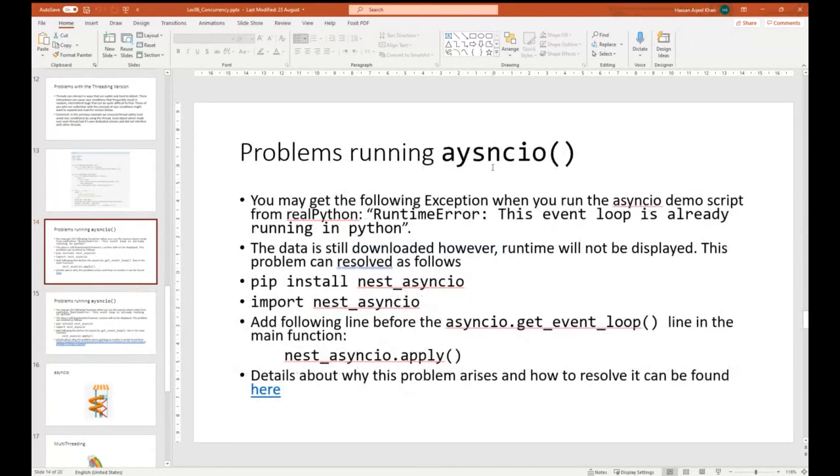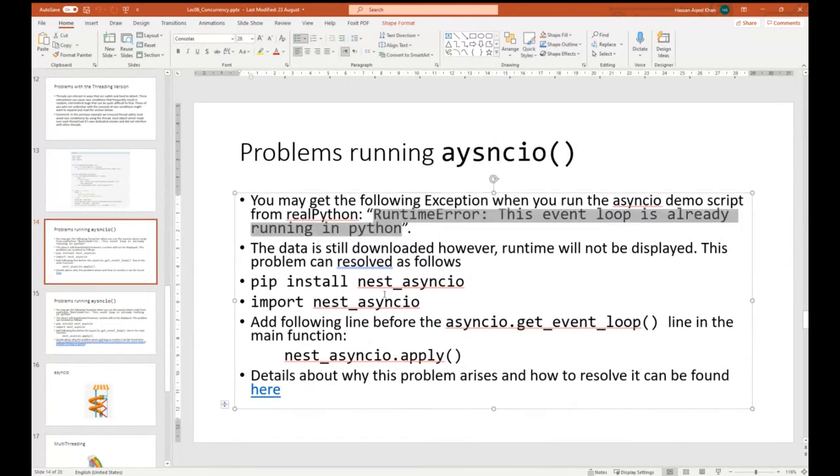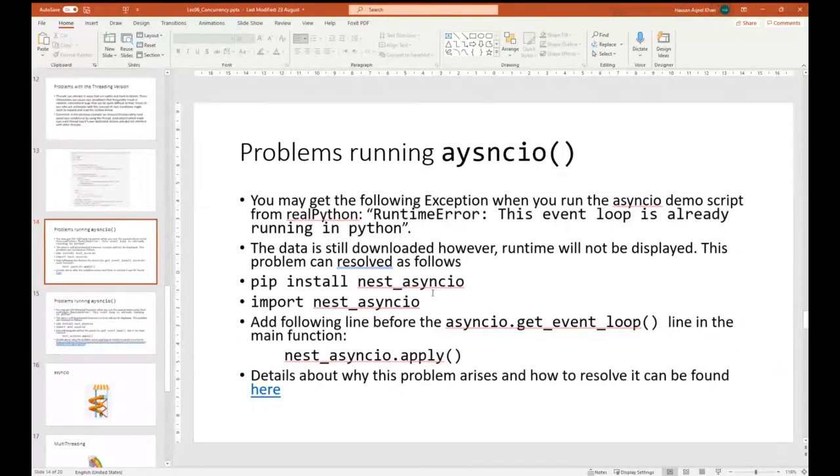This slide is here. Once you get to async IO and you get this runtime error, you can follow these instructions, and it should take care of it. Okay. All right. Best of luck. Thanks.